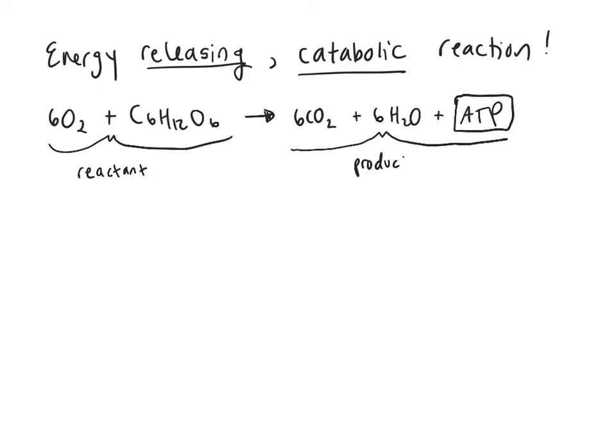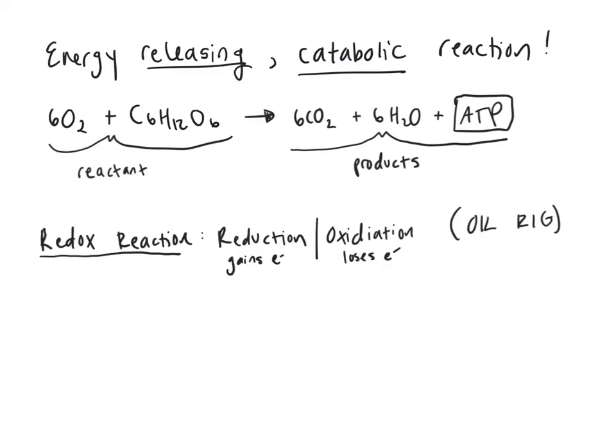And all of that ATP is going to be made using energy that is broken down from the bonds stored in this glucose molecule. So this is a redox reaction. Recap, redox means that one of the reactants is going to lose electrons, and one of the reactants is going to gain them. So redox being reduction gains and oxidation loses. You could also think of reduction as something gaining complexity, because every time a molecule gains an electron, it's going to be gaining complexity, and every time a molecule loses, it's going to be losing complexity.